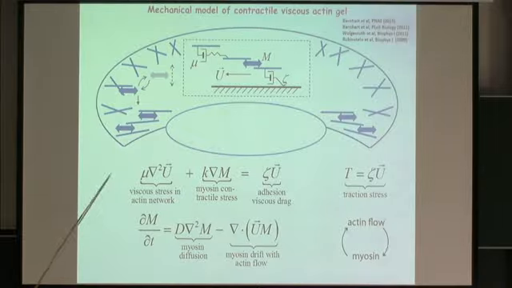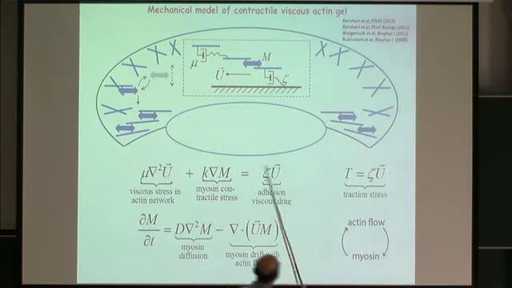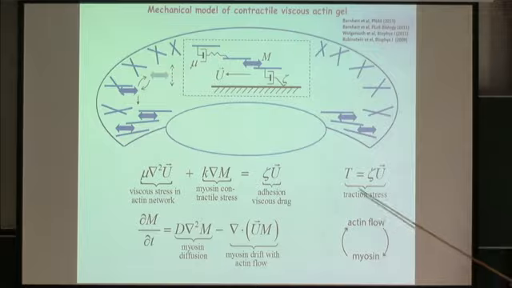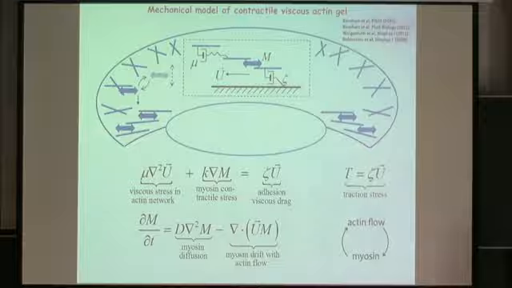Okay, so those are two equations. What I want to emphasize about them qualitatively is that what is in the right-hand side of this equation, the adhesion viscous drag, is what is called traction stress. This is the force per unit area applied by the cell to the surface on which it moves. Eva and some other people yesterday discussed it a lot. This is the traction that can be measured if you put a cell on a deformable surface.